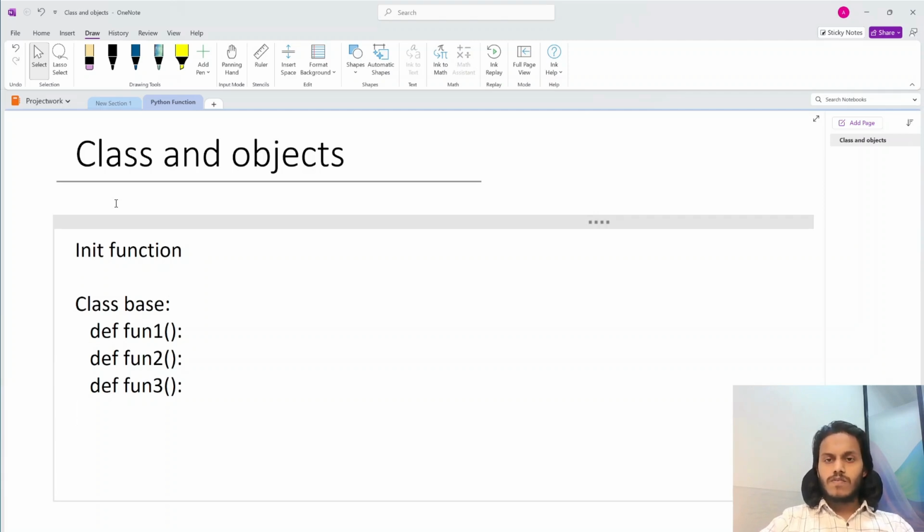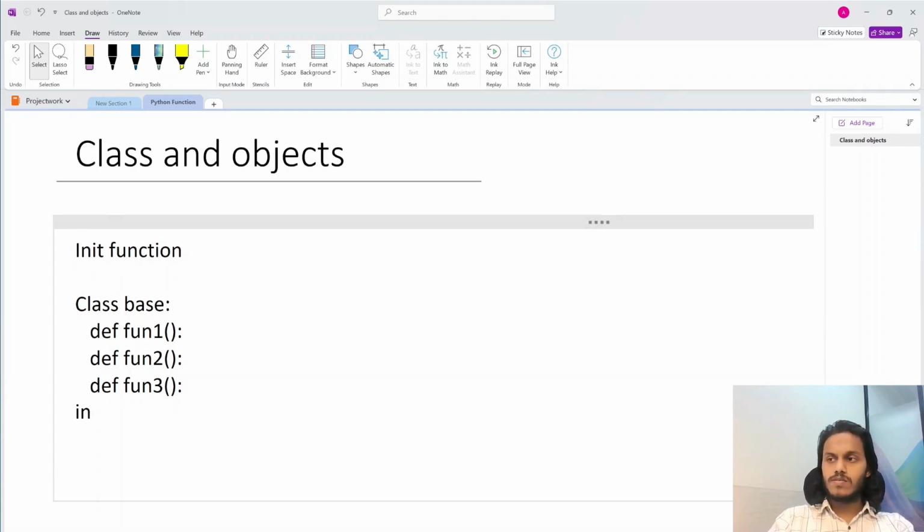Now we all know that when we create a function we have to call it. If I have created an object of that class, only when we call the function will it be executed. But now we want some function which will be automatically invoked, automatically executed. That is called the init function.